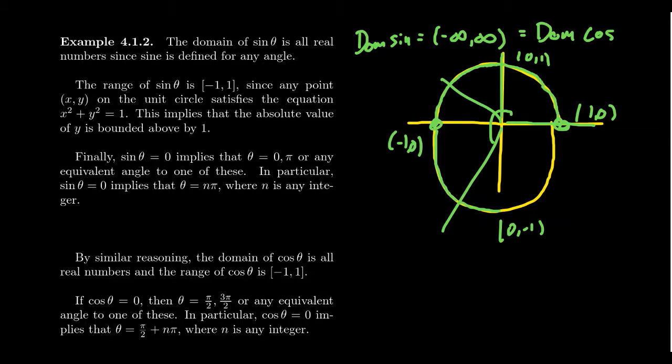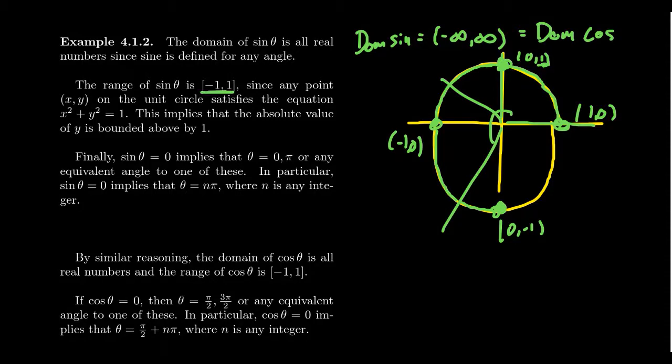Of course, we get things in between, like sine can equal 1/2 if we take 30 degrees. But it turns out sine never gets bigger than 1. The biggest sine could ever be, the biggest y-coordinate on the unit circle, is at the very tip top of the circle. The biggest sine could be is 1. The very smallest that sine could be is at the very bottom of the unit circle, which is going to be negative 1. And so for that reason, the range of sine is going to be negative 1 to 1.